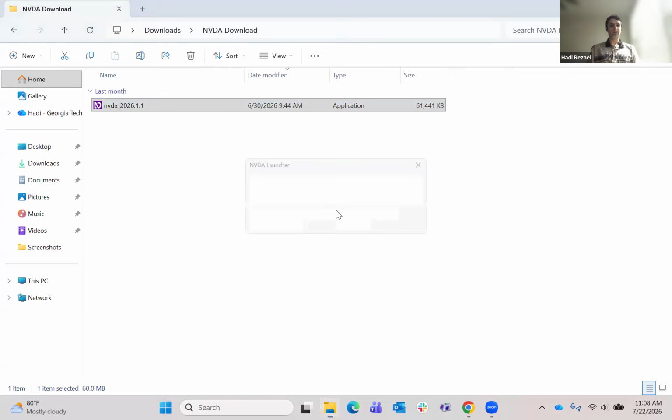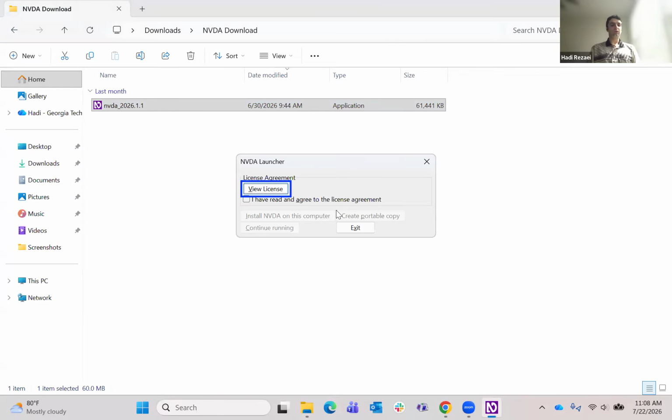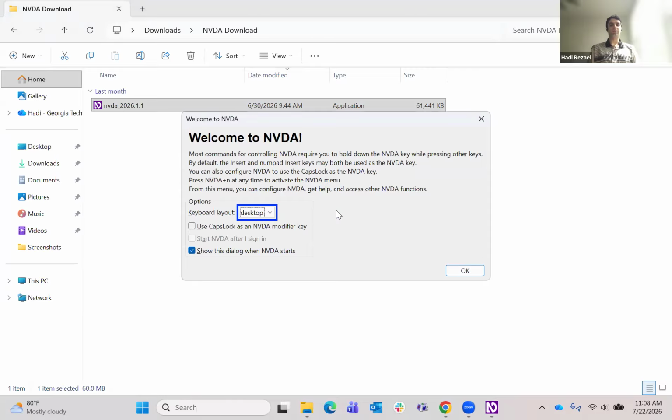Loading NVDA. NVDA launcher dialog. License agreement. Here you can view the license, read and agree, checked. Obviously the license agreement, and Install, Create, Continue running. You see that there's an option that says Continue running, Continue running button. That's when you just click on this or press enter; I just press tab to get there. Welcome to NVDA. And it's done.